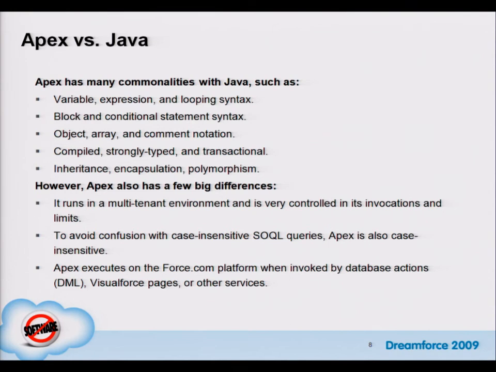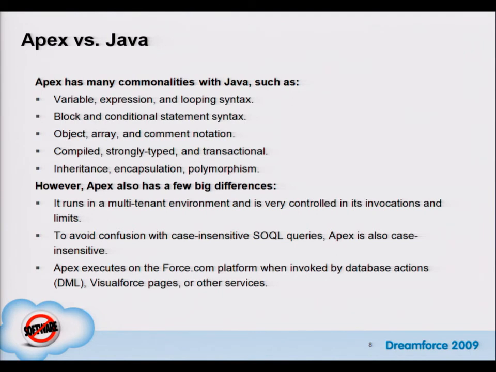So if you've seen the language before, you've done a little research, you'll notice that it's very structured. We use curly braces to write structured code, much like C# and Java. And you can do a lot of the object-oriented things like encapsulation, polymorphism, and inheritance. But there are some differences that will make developing with Apex quite a shift for how you operate.